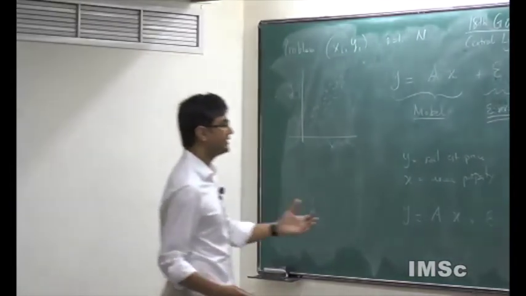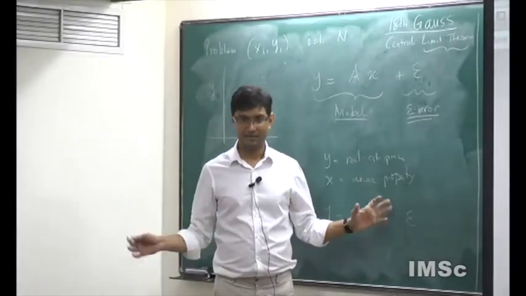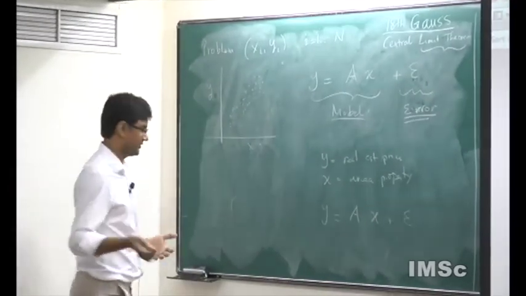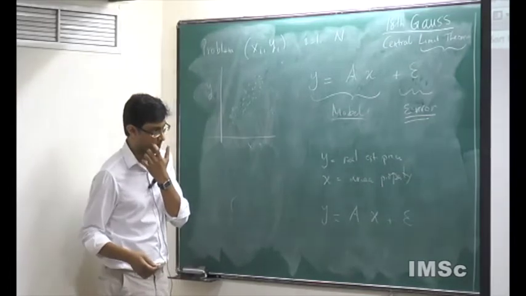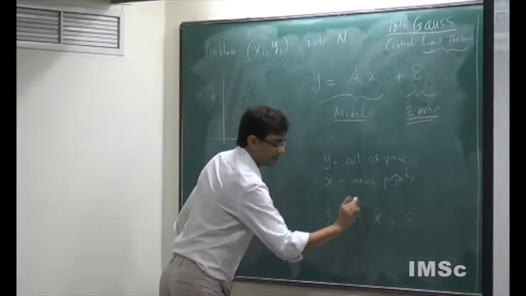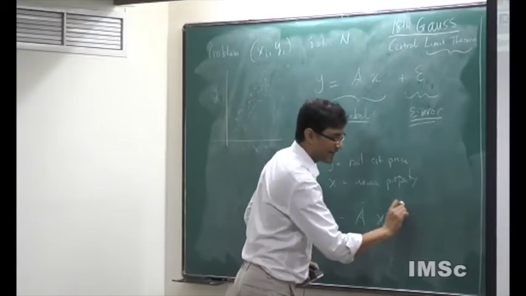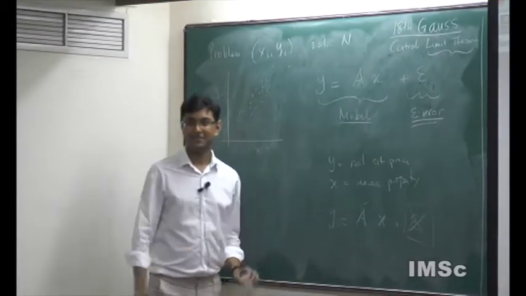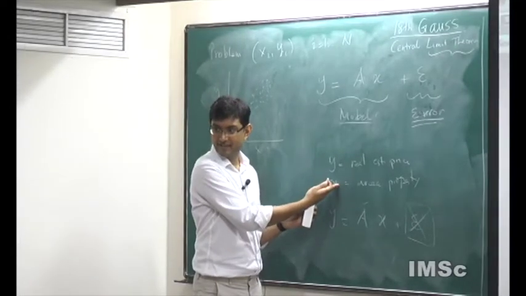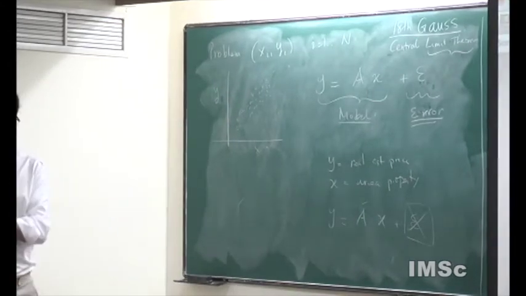In one case, it may be the landlord. In the other case, it may be the locality. In the other case, it may be something else. So lots of things. If it's close to the beach, it might be very pricey, whatever. So this is an example of this regression problem. Now you would like to know what this is. So what is the idea of regression? The idea is that supposing I could eliminate this thing, supposing I could remove all these confounding factors, what is the true relationship between price and area? That is the whole goal of regression. I want to remove all of these confounding factors.